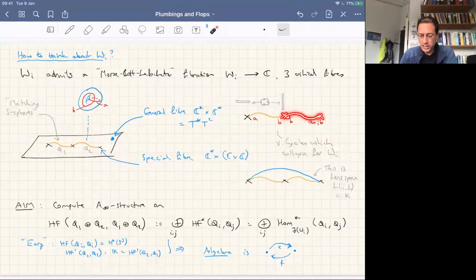But if I now imagine trying to build a Lagrangian that fibered over a path between these outer two critical points, the circles that collapse at the ends would be A and A plus IB. So those don't span the homology of the torus. They only span a sort of finite index subgroup. And what I get over such an arc is a Lagrangian lens space, which I'll call K.